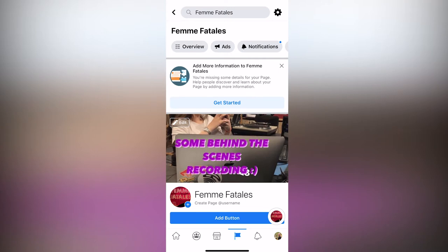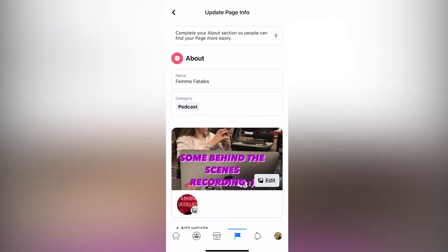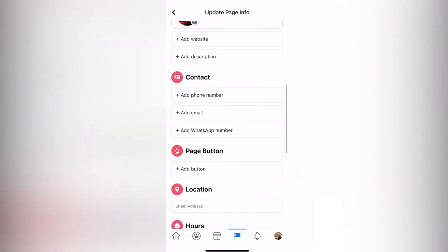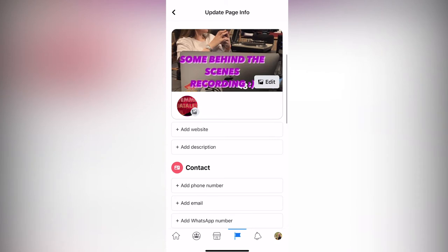You can further add information by scrolling through the top list of buttons and clicking on 'More.' From there, scroll down to 'Page Controls' and select 'Edit Page,' then 'Page Info.' Here you can go back and add in your website if you didn't before — you can also use the BFR's website or podcast network if that works. Other fields such as location info, business hours, phone number, and WhatsApp button are all optional. The website is definitely the most important one. The page button is useful if you want people to request to be featured on your show or get in contact with you — you can put in a phone number or email.